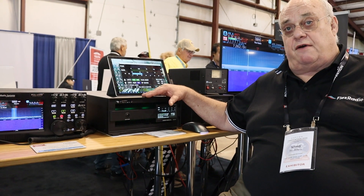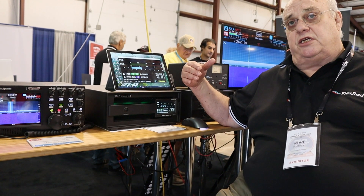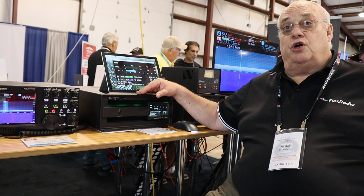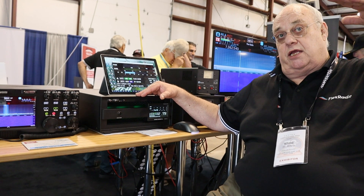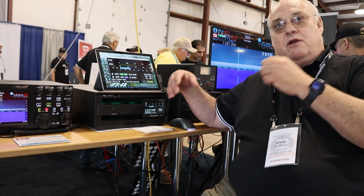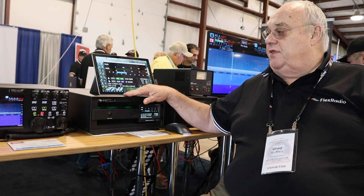There's also a firmware feature called MEFA — Maximum Efficiency Algorithm. On constant envelope signals like FT8, RTTY, and CW — anything but single sideband and AM — it will look for the most efficient operating point in the devices and set the voltage bias accordingly. The advantage is higher efficiency means less heat produced, and heat is one of the two things that will kill an amplifier — the other being high voltage. Those are the two things LDMOS devices just don't react well to.